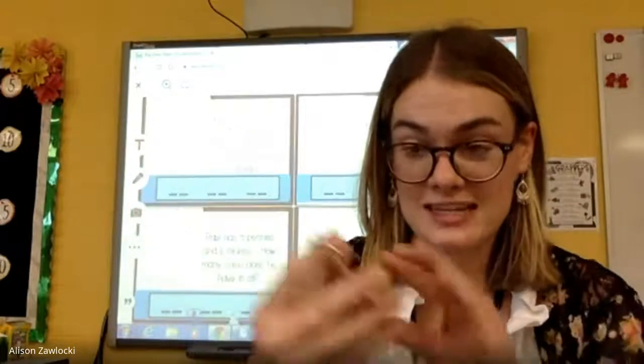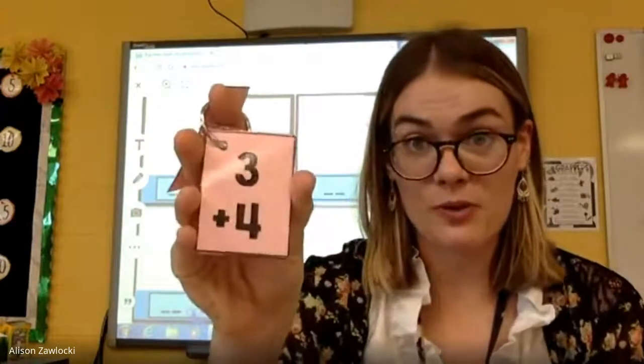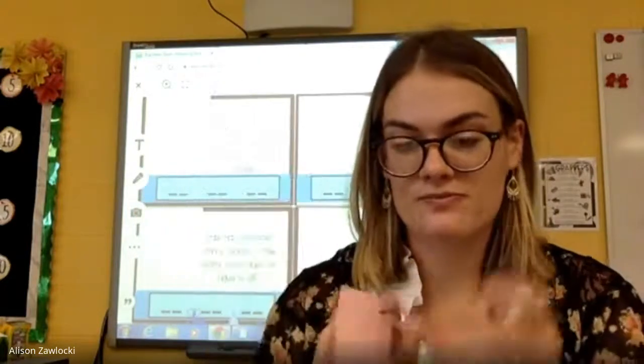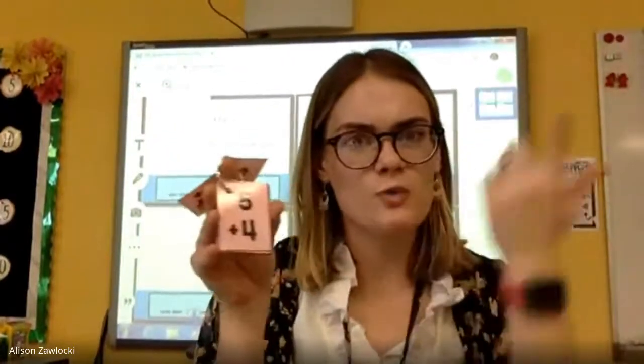Okay, 2 plus 4, 6. Great. 3 plus 4, 7. 5 plus 4, 9. Great. When I think of this one, I think 5 plus 5 is 10. I know that. And 4 is 1 less than 5, right? So 5 plus 4 would be 9. It'd be 1 less than 10.